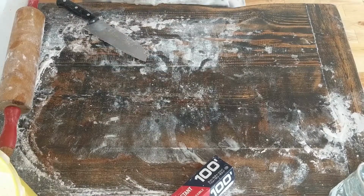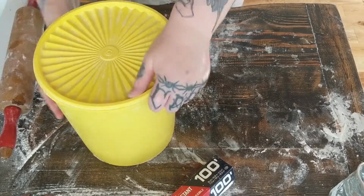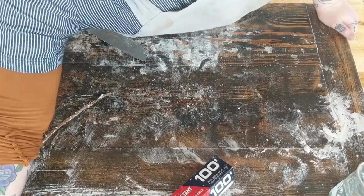These need 30 minutes for their rise. We're probably gonna check on them before then. We also need to set our oven to 350.